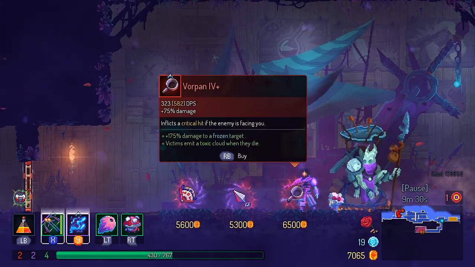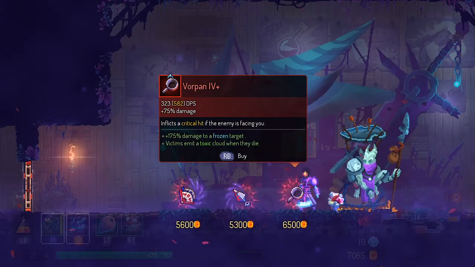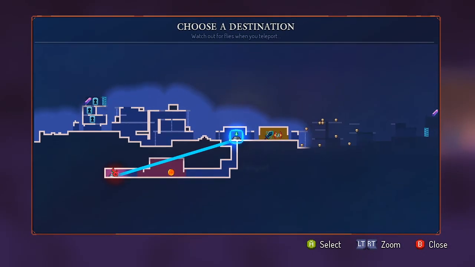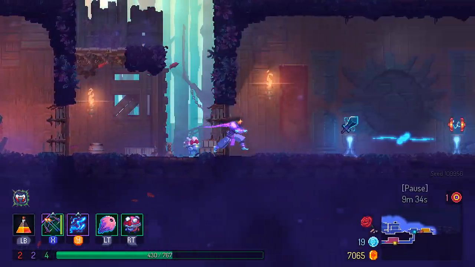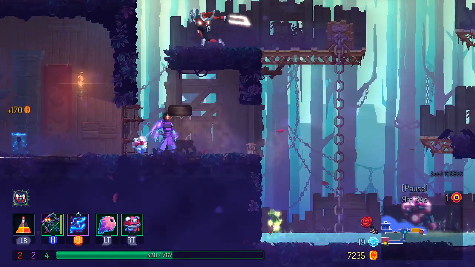Ooh, Vorpan 4+, that does appeal to me. I kind of like our setup how we have it though. What's the level of my bow? My bow is 4. I think we call that for now. I don't think I want those things. I kind of like my place where I'm at. The lightning plus bow combo is different, and I kind of like doing something a little bit different like that. It's interesting. I'll recycle this, however, since I'm not using it.